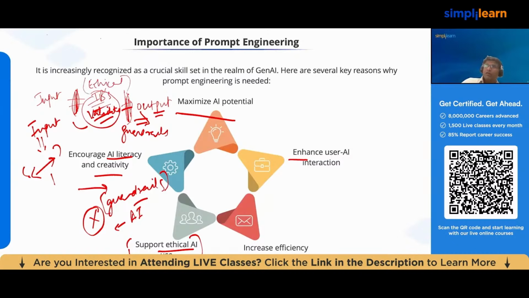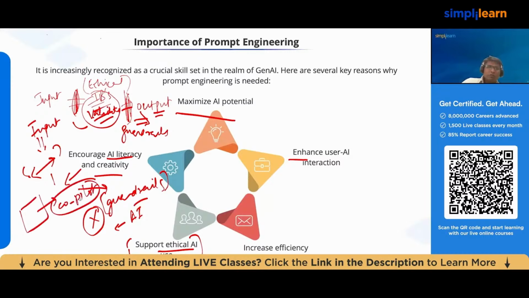And we want to encourage AI literacy and creativity. Yesterday someone asked that it is hampering our human creativity. Yes, it is hampering us, but you need not depend fully on these tools. Let's say you have some part of a creativity, you can ask these tools as a co-pilot, right?